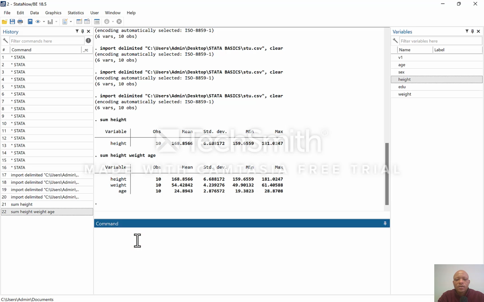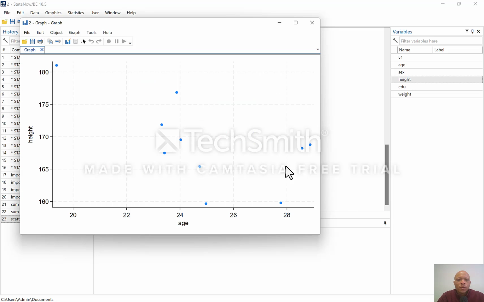What if you want to quickly see the visual? You can say scatter. You can say okay, use height and age, which is height against age.